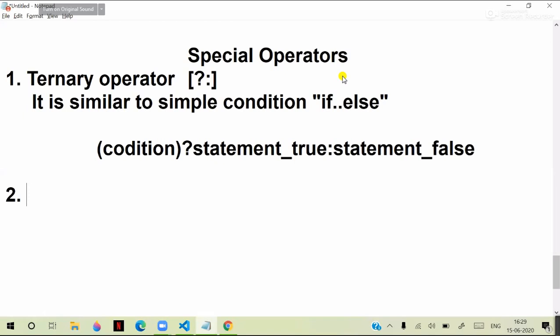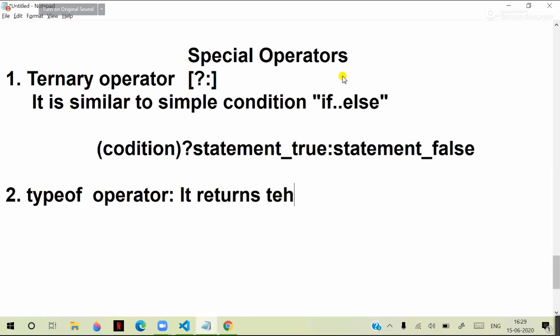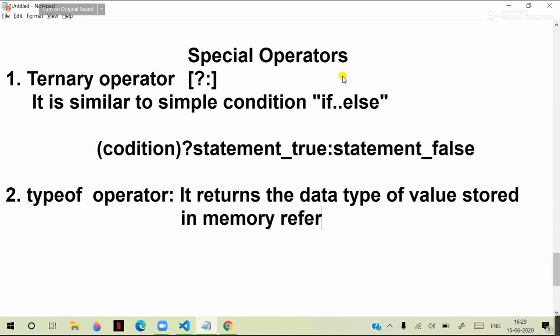Another important special operator is typeof. The typeof operator returns the data type of the value stored in a memory reference.